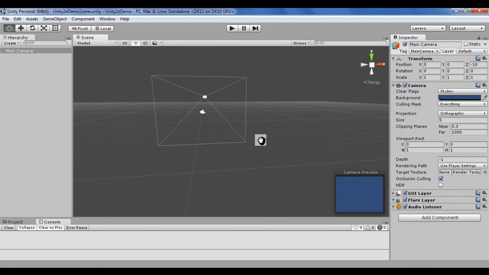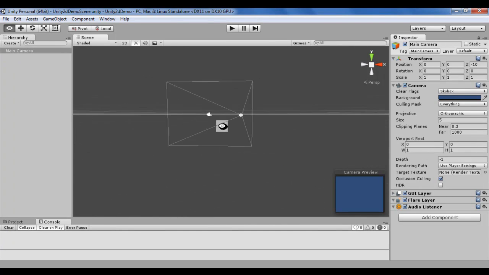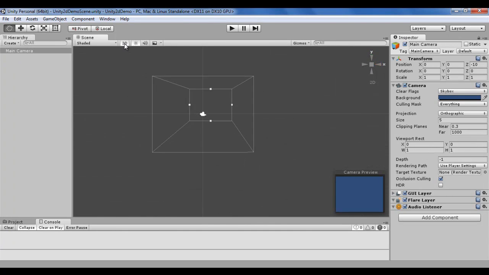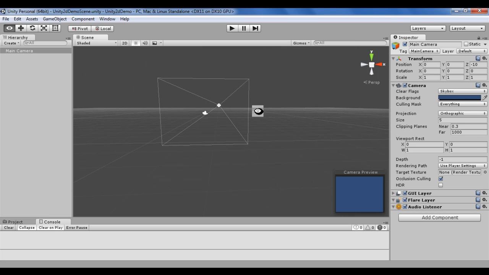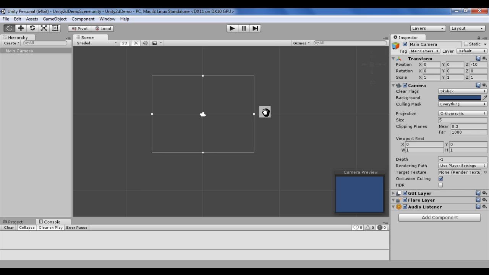If you hold the Alt key, temporarily it brings the eye icon to rotate around the world. Let me go to 2D mode again and I hold the Alt key. You can see that I don't get the rotation icon. That is, the eye icon is not enabled in the 2D mode. Only it is available in the 3D mode. You can see that. In 3D mode I get the eye icon. If I click on the 2D mode, I won't get the eye icon if I hold the Alt key. You can only pan around.